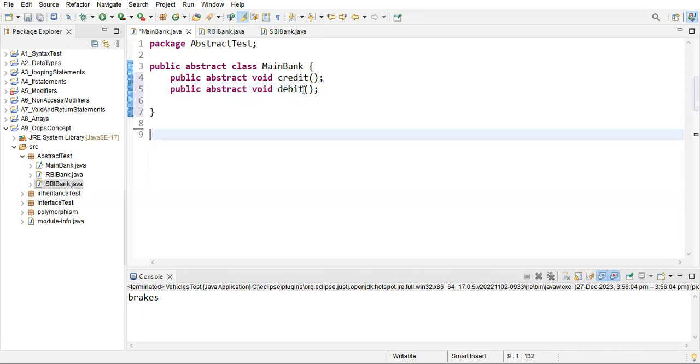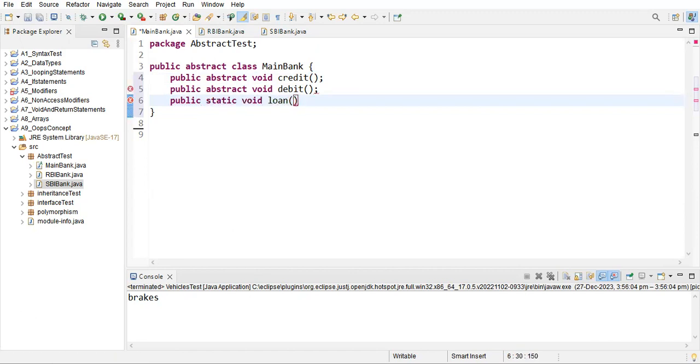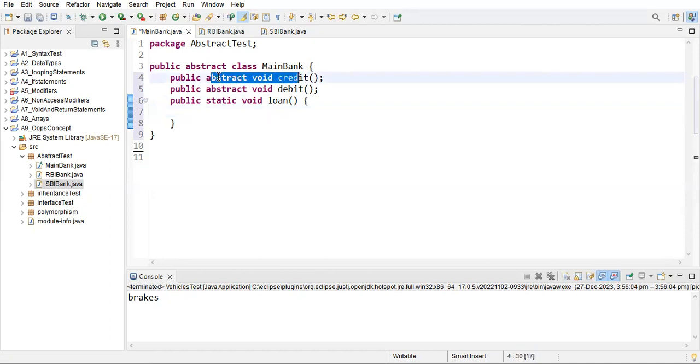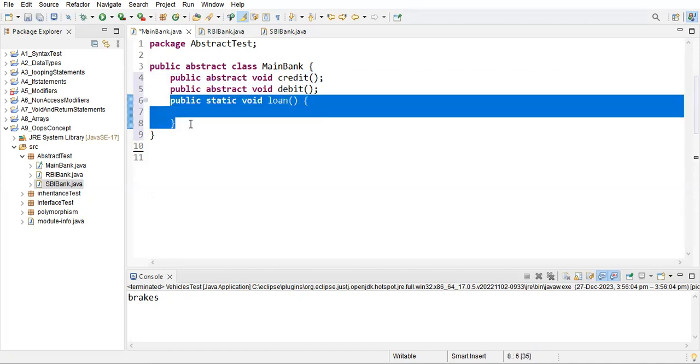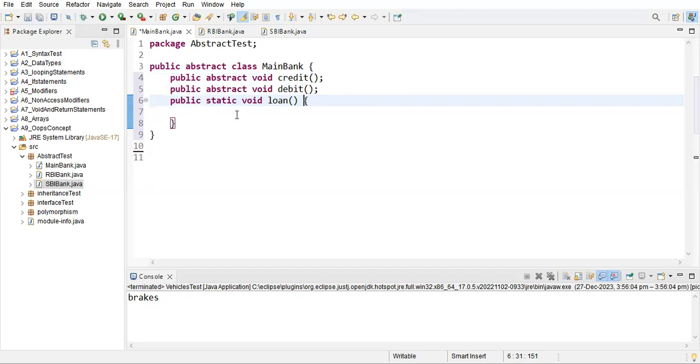There's no need for us to give the body for this abstract method because we have given the abstract keyword here. Suppose I wanted to give a body, then I have to give the static keyword here. Static void, let's say loan. Here I have to give the body. So in abstract, both the description and the definition are allowed. The body is called the definition, and it is also allowed in abstract.